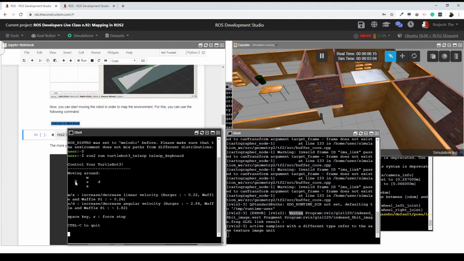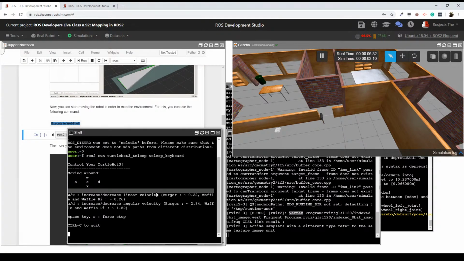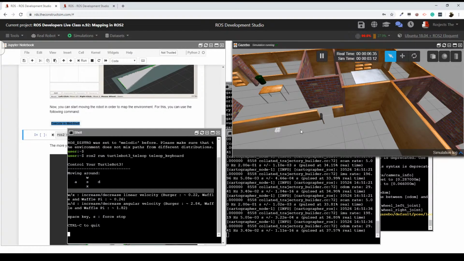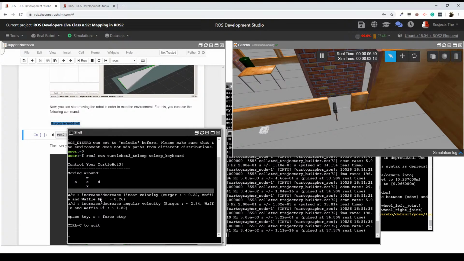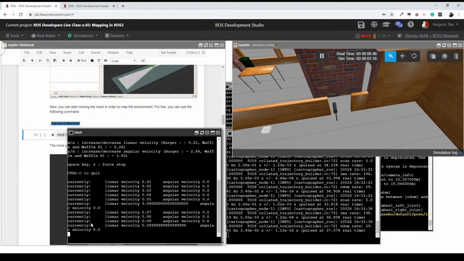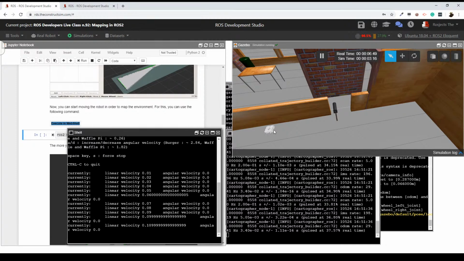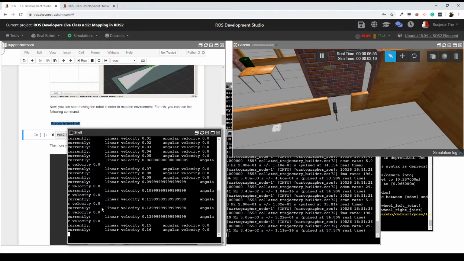So A is going to be for rotating left, D is going to be for rotating right, W is to move forward, X is for moving backwards, and S is to stop the robot. Yes? So now I can come here and start moving the robot with these keyboard keys. Let me get a bit closer here, and I'm going to start pressing these keys and applying these velocities, and you're going to see I'm going to increase the linear velocity, and you can see how the robot starts moving forward. Can you see there in the simulation? So my robot is starting to move forward.